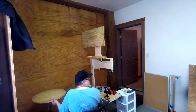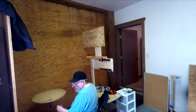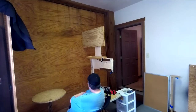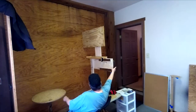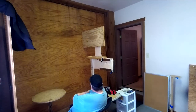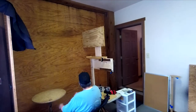So that you can't see. Where's the camera? Oh, over there. Forgot where I put the camera. Anyway, this is going to work just fine. I'll put all my tools up here. This still wobbles a bit, but I think I can fix that with a piece of wood with a 45 degree cut on each end and just brace it against that wall right there.